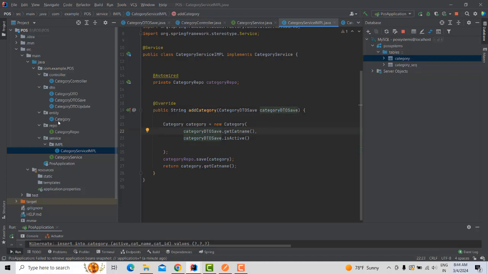It will save the record via the entity schema. In between the schema and service there is a layer called repo. So you have to create an object of the entity. The data coming via the DTO format will be converted into the entity type. Then you save the record with repo object dot save. Repo is a database query management system, like insert into. So repo.save is a predefined method, and we pass this object; it is added successfully. It's completely successful. We will discuss the rest of the things in another video.